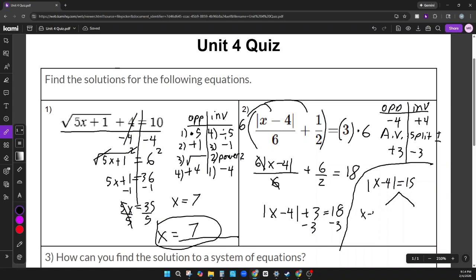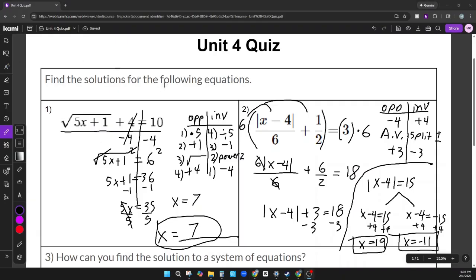So I'm going to write x minus 4 and x minus 4. Whatever's inside my absolute value does not change. What changes is my solution. So I need to test for when my solution is positive, 15, and when my solution is negative, negative 15. I still have to solve for x, so I have to plus 4, get x is equal to 19, and I have to plus 4, and negative 15 plus 4, x is equal to negative 11. And we have our two solutions for problem number 2.